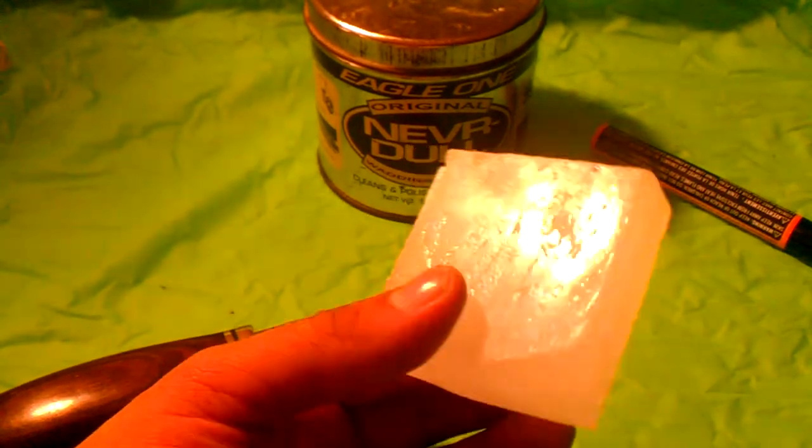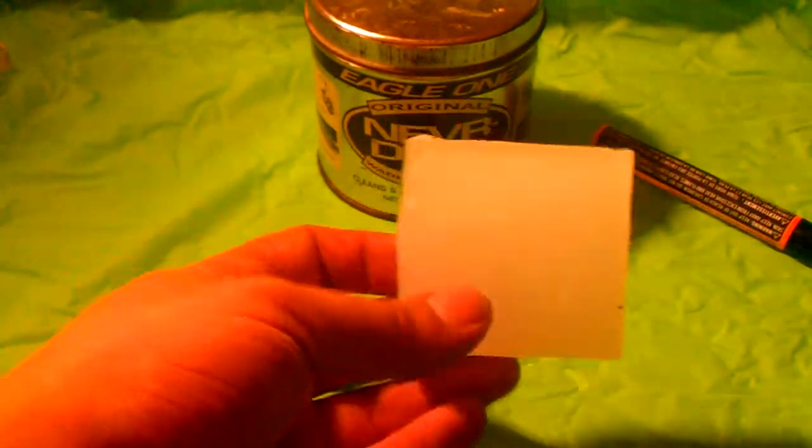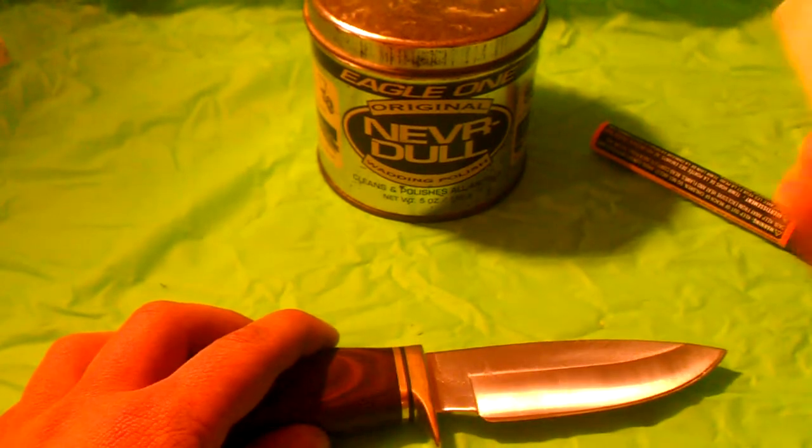Last but not least, we have paraffin wax — this is Gulf Wax. You buy this in your grocery store in the canning aisle, and it's about four dollars for a pound of it. This piece is two ounces, half of one of the slabs, so you get quite a bit. It takes very little of this to use for knives and tools. If you have a high carbon steel blade, once you get it cleaned up, you might go on a trip, get busy with life, come home, pull one of your knives out, and it's rusty — because oil wears off after a month or so. This does not wear off, at least not easily.